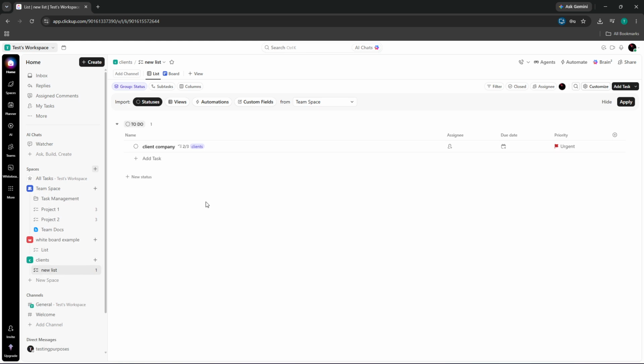You have successfully created a client list in ClickUp. You've built a foundation for effectively managing your client relationships and projects. Now, continue to nurture these connections and make sure the information in your list remains accurate and up to date. To further build on this, consider setting up automated workflows to track client interactions and send follow-up reminders.